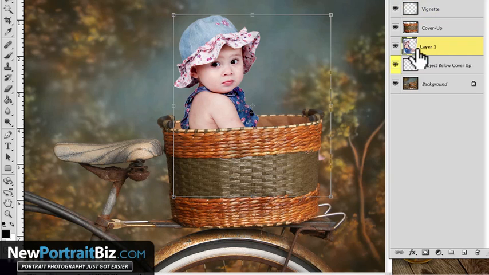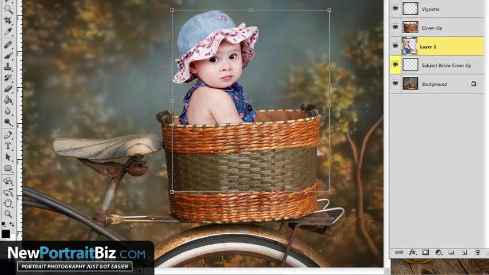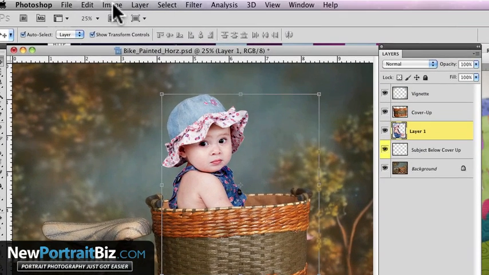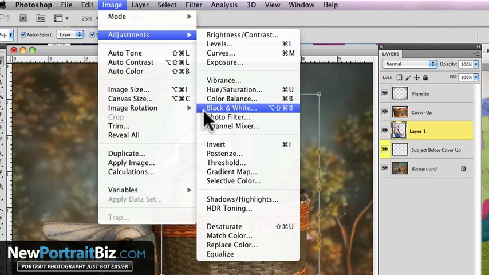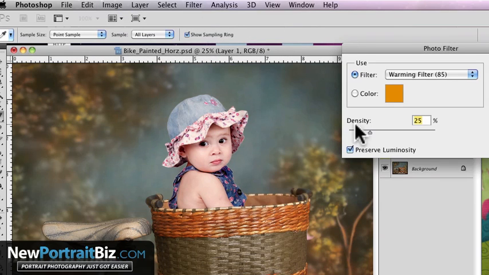The way that you can do this is just go into your image adjustments up here and then go to photo filter, and you can see right there that's helped. All right, maybe it's too much, we can turn that down, okay, and that looks even better. If I turn it off, you can see how it was cool to begin with, and from there we just kind of warmed it up. So you could get away with that and it would look fine.